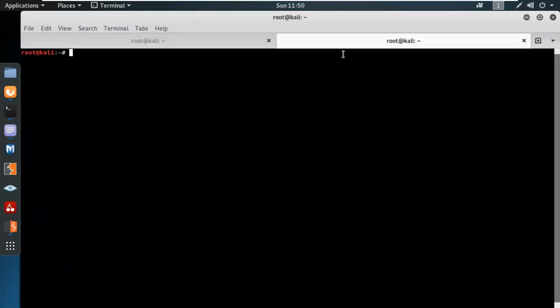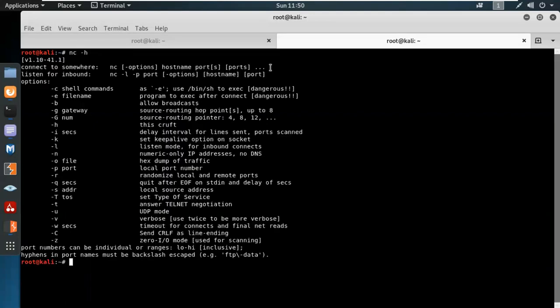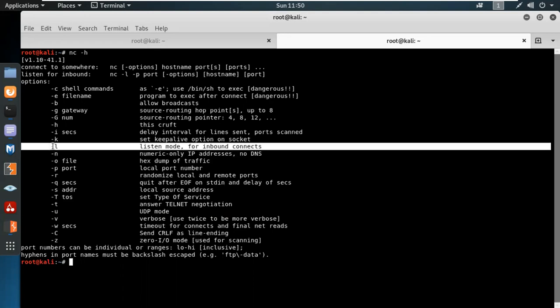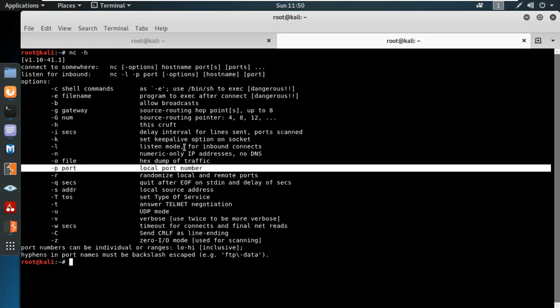So over here I'm going to use my Netcat listener. Netcat is basically used for communicating between the client and the server side, and you can see -h. I'm going to use -n, which is numeric IP address only, -l for listening mode, -v for verbose, and -p for a specific port to listen on.